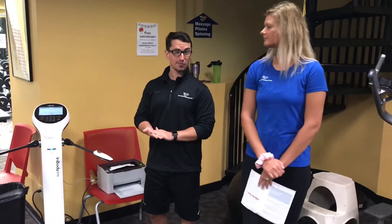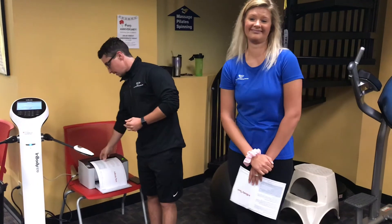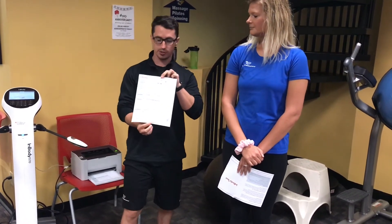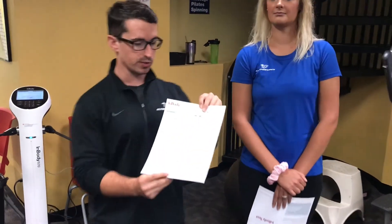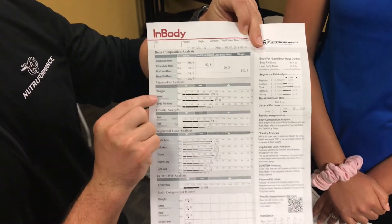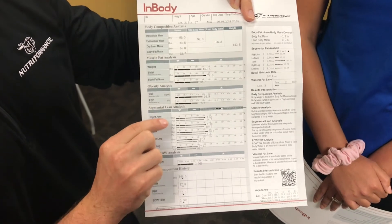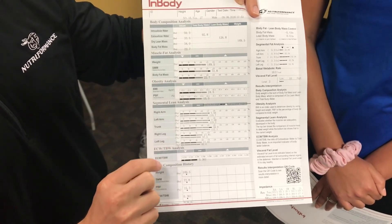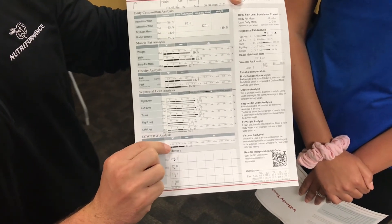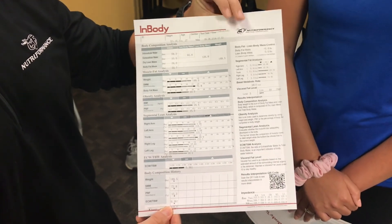You need to make sure that you don't exercise two to four hours prior — that's the only thing. I like to do four hours just to be safe. You don't need to be fasted or anything like that. It prints out a whole entire results sheet right there. It's going to look at things like basal metabolic rate, skeletal muscle mass, percent body fat, lean muscle tissue broken up by right and left arm, right and left leg, and your trunk — so you can look at any muscle imbalances. It also looks at inflammation and hydration status.